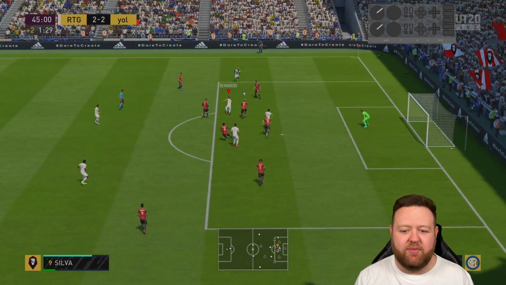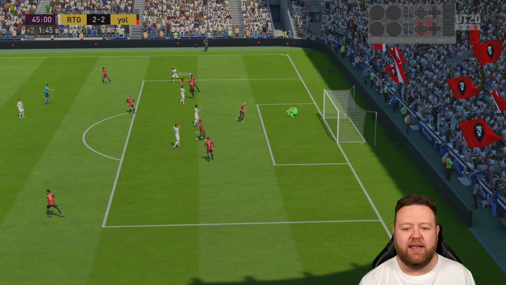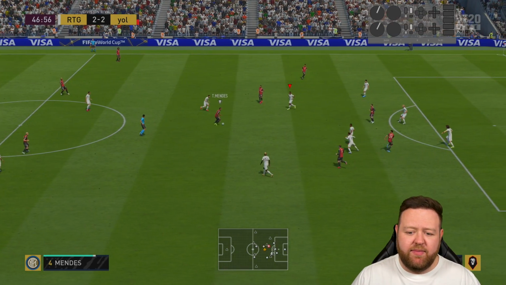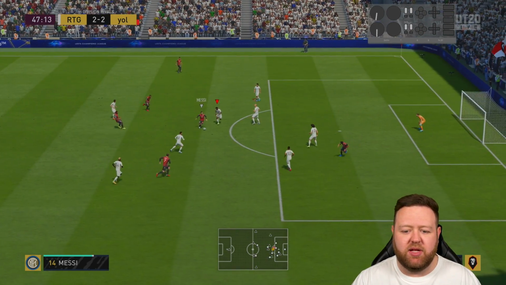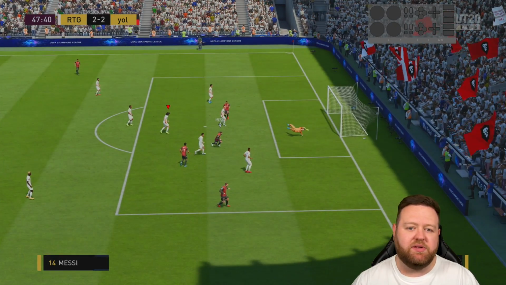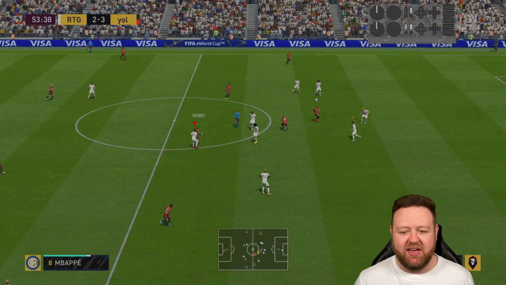So this game at the moment was at 2-2. I nearly go ahead there, Bernardo Silva just about missing, heading that wide of the post. But at half-time, I would say even match, probably in the slight favour of my opponent. He brought on this substitute Messi, and obviously it turned out to be the 97 Messi.